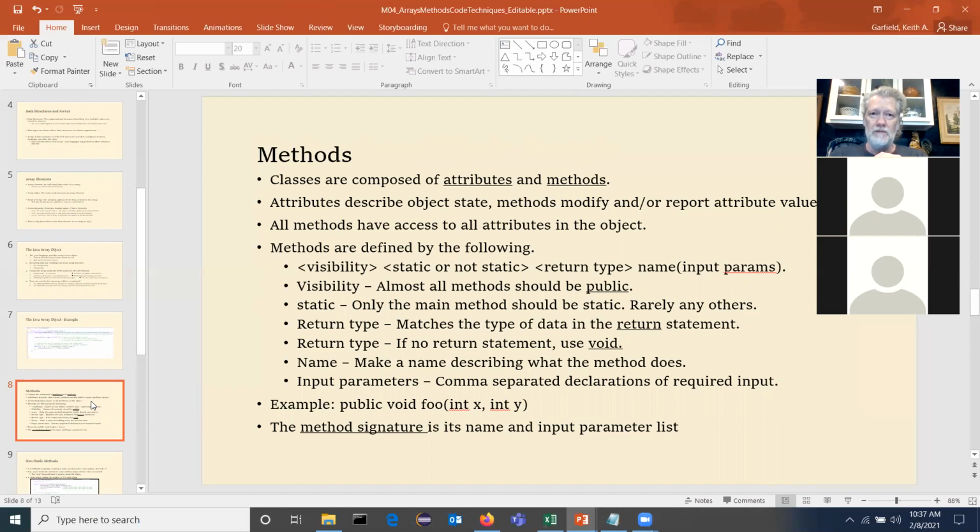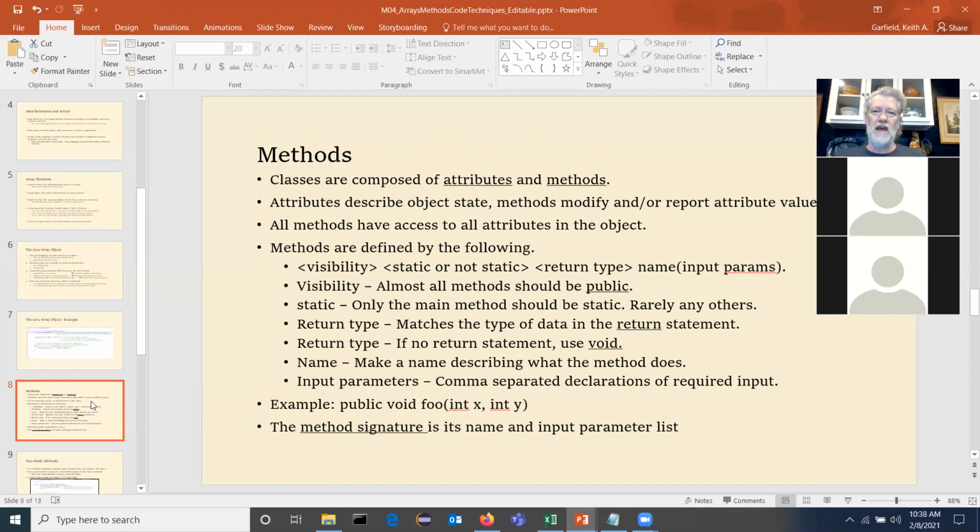For example, you might be wondering right now if your car is locked. If you weren't before, you might be now. Well, if the car was a software object, you should be able to ask it, are you locked? Give me the value of the locked attribute. Is it true or false? Or you might wonder how much gas you have. If the car was a software object, you should be able to ask it, how much gas do you have?